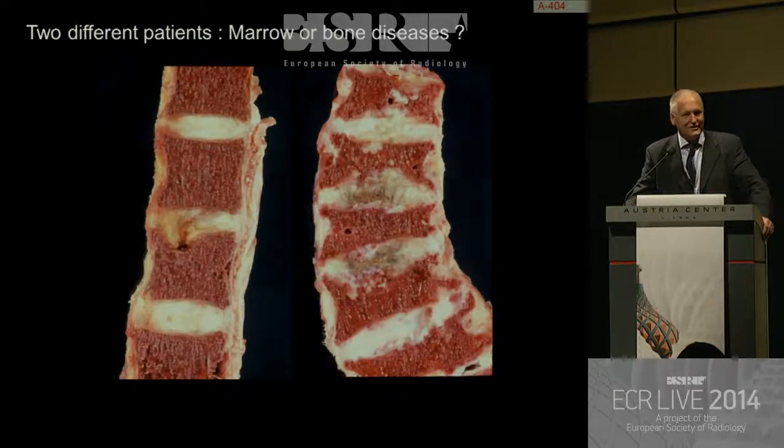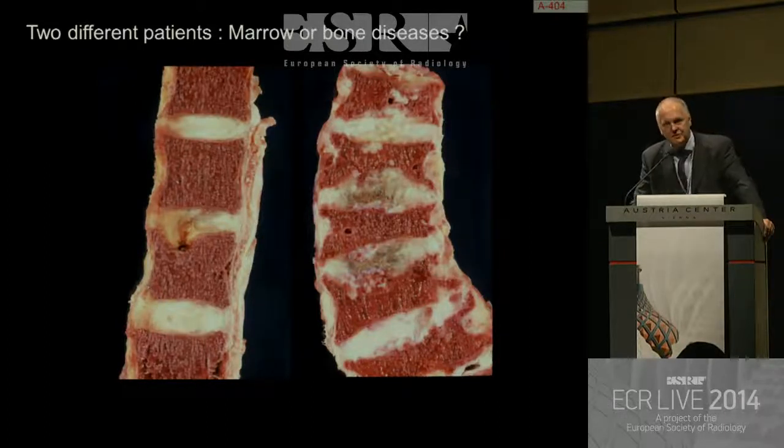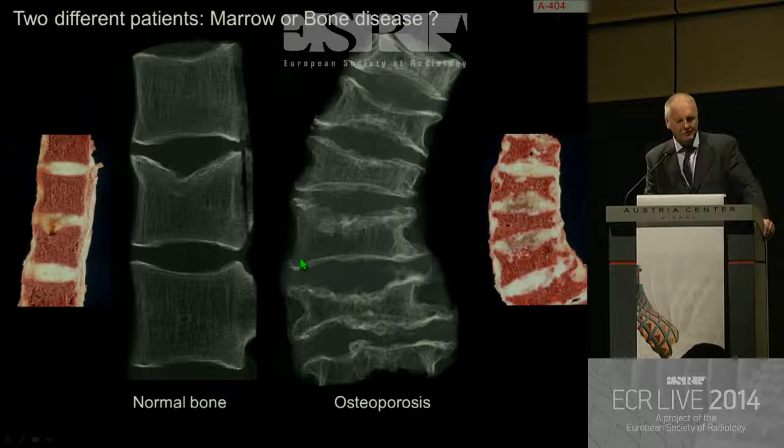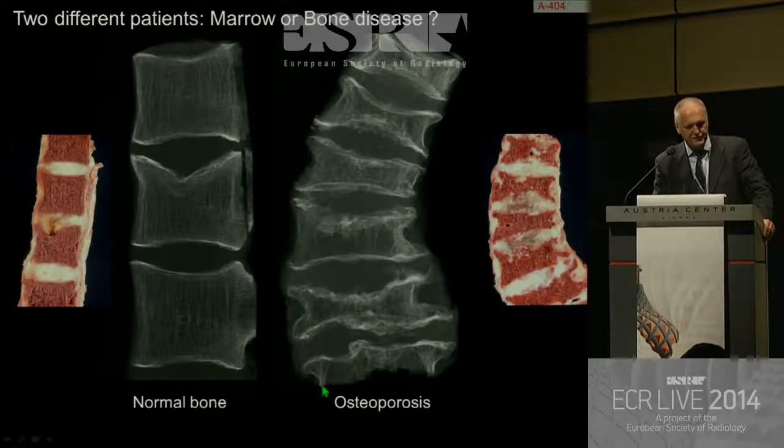Now let's move on to the diseases, and these are two different patients. They died. I've got the specimen. Their spine has the same color. It's red marrow. One has a marrow disease, the other one has a bone disease. Let's do an X-ray. These are the corresponding radiographs. Look at this vertebral body. The trabeculi are numerous, and it seems to be normal. However, on the other patient, you've got multiple fractures, obviously, and then the trabeculi are barely visible. This is osteoporosis, and we will see it on the radiograph, although the anatomic section really looks the same.